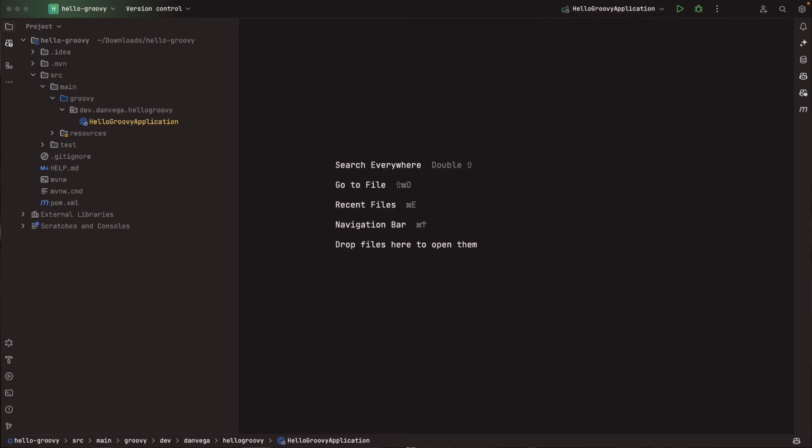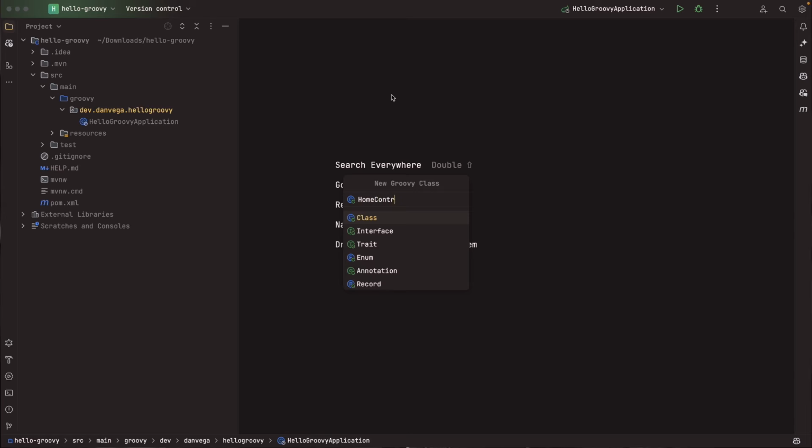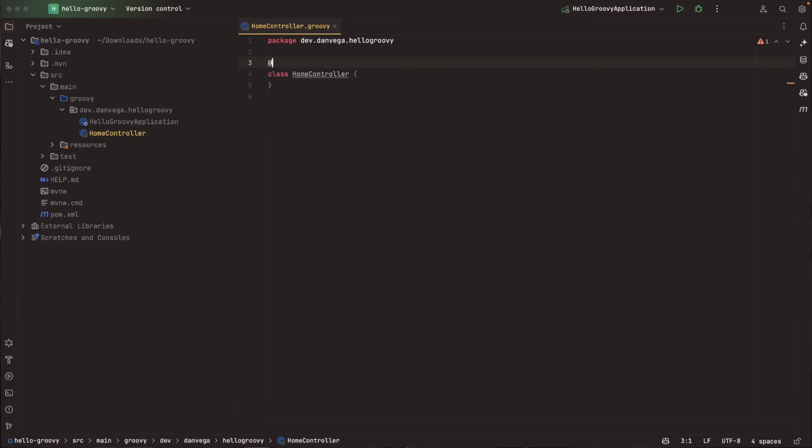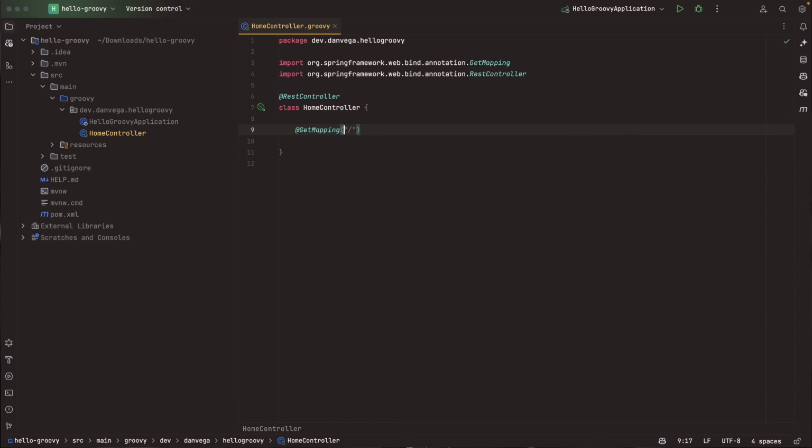So what I want to do here is actually create a new controller in Groovy. So let's say new Groovy class, and we'll go ahead and call this our home controller. And we're just going to mark this as a REST controller. And now we need to define a method in here. This will be a GetMapping to the root. And then in Groovy, we don't need to define the return type. We're going to use type inference here, whatever that returns, that's the return type. So let's call this home. And then we see we don't need to use the return keyword here because this is implied in Groovy. So I'll say hello Groovy, and the semicolon, don't need that either. So that is our main method.